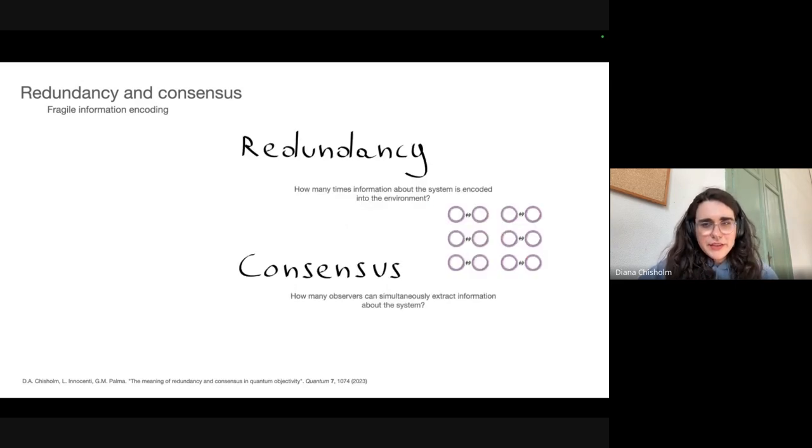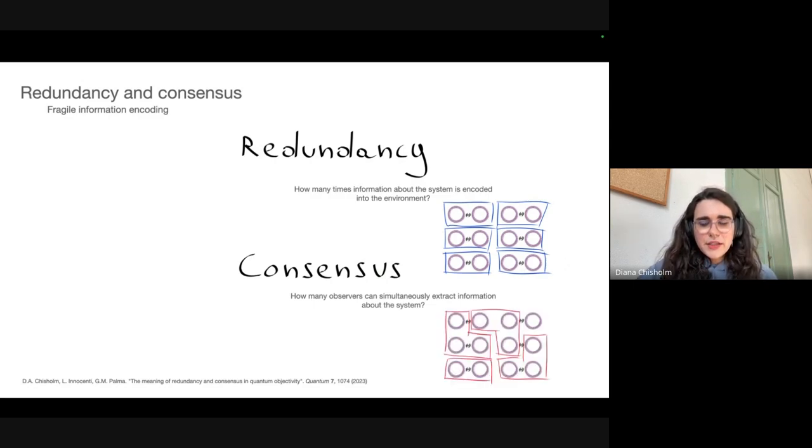And so continuing with this analogy, this is the situation where the information is encoded into the pairs of qubits. If you want to compute redundancy and you have a situation like this, then of course, all you need to do is partition the environment into individual pairs. Every pair has information about the system. And so in this case, you would have redundancy, which is 6.